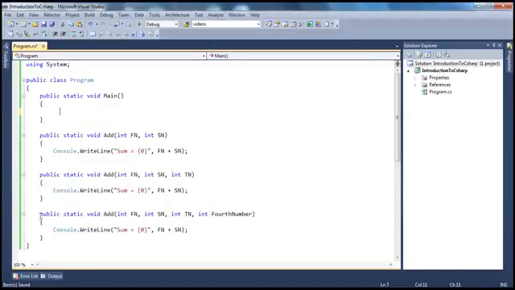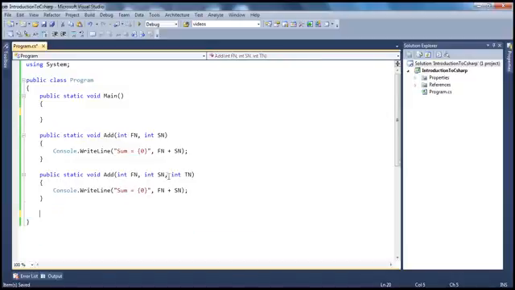On the other hand, let's say I want to add two numbers, but this time two floats rather than two integers. Can I do that with the same method? Absolutely. float firstNumber, float secondNumber. These methods have the same name, but different types of parameters. Here it's integer data type parameters, and in the second we have float data type parameters.